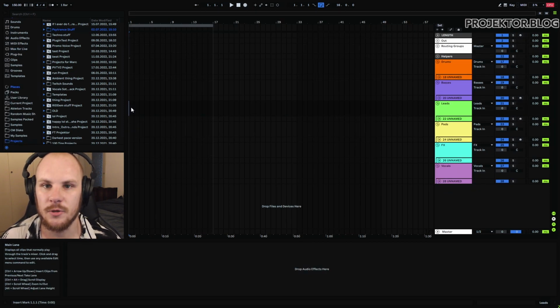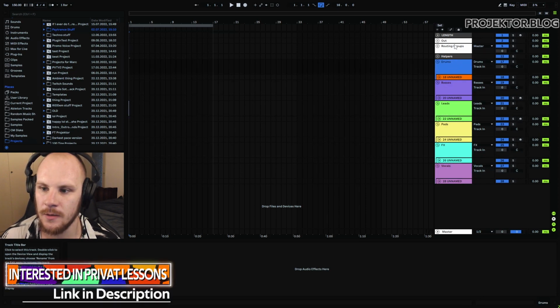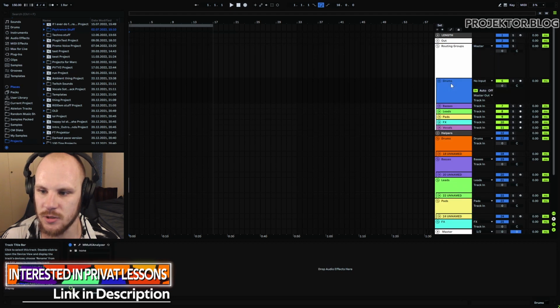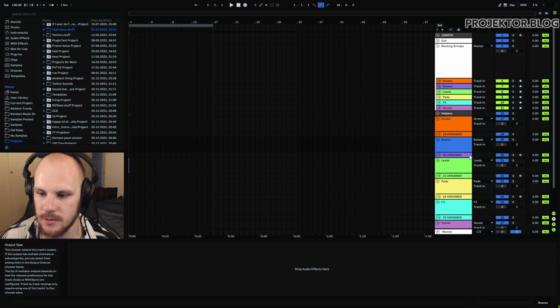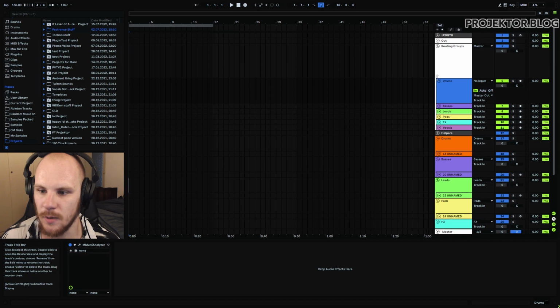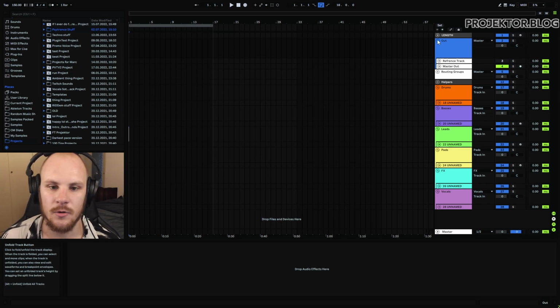Now, the reason why that project is set up that way is because it is a smaller representation of what my template looks like. Here we have our groups, there are multiple of them. Then inside this group we have all of our summing buses. You can see this goes to the drums, this goes to the basses, this goes to the leads, and those are these tracks here. And then these send it all to my master out, which is my final master track, which sits within my out group. So there you can see the correspondence between my actual projects and the project that I just showed.